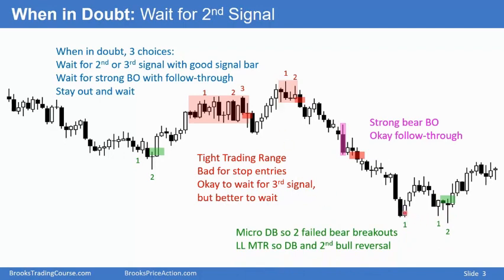Very tight bear channel, strong breakout, probably at least a small second leg down. This is the second leg down. Would you buy above this bull bar? Well, I don't know. You got 2 consecutive bear bars. Now you have a micro double bottom and a lower low, basically a double bottom, this low and that low, and this is a micro double bottom. A micro double bottom is a type of second entry buy, and therefore it's reasonable to buy here, betting on at least a minor reversal, possibly a major reversal. Probably not enough bars for a major reversal, probably good enough for a profitable minor reversal up and a profitable buy.